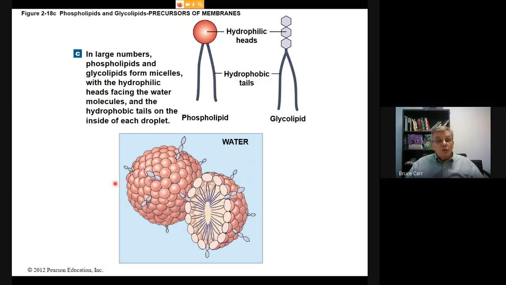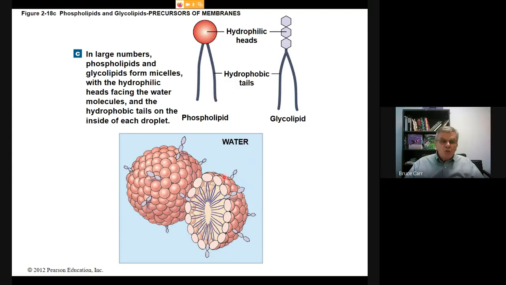When you put phospholipids in water by themselves, you'll notice how they assemble here. See these round orange spheres? These are hydrophobic heads. This is a phospholipid because it contains phosphate. This is a glycolipid because these are sugar groups, but they have the long hydrophobic tails. So do you see how the long hydrophobic tails are dominating inside and excluding water?